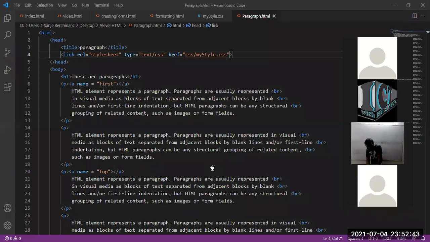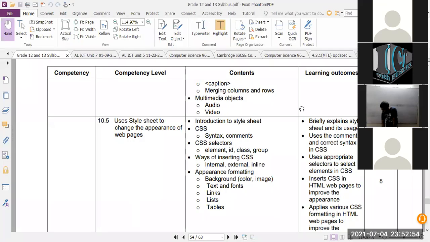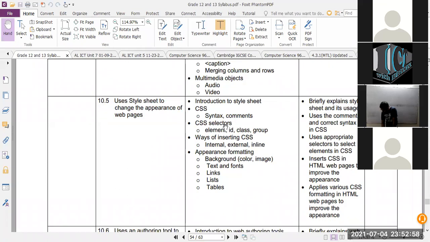CSS syntax, comments. We will talk about comments in CSS. Element ID, class, group, ways of inserting CSS: internal, external, inline, that we have seen.